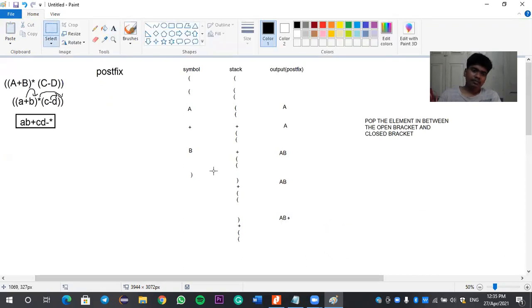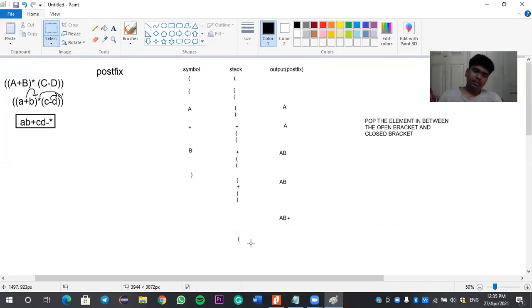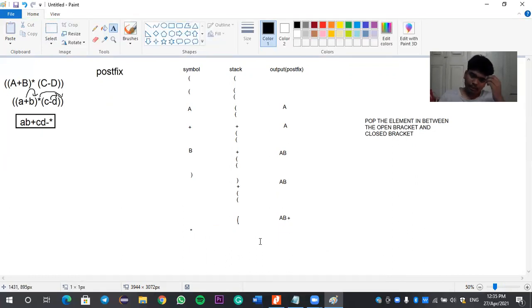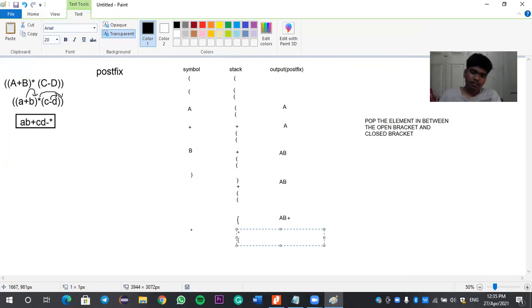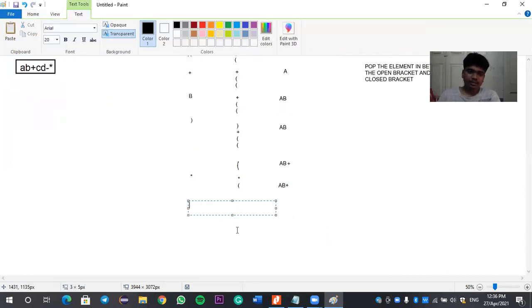And then we need to remove the thing which we had done here. So now we are remaining with this open bracket. So now let me bring it upwards. Now one of its closed brackets is completed, and then now star. So as star should be placed here. So star and then open bracket, and the output expression is AB plus. And after star, that is open bracket. So open bracket should be placed here.